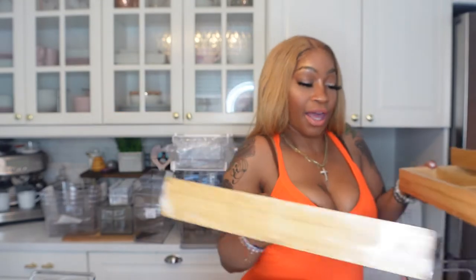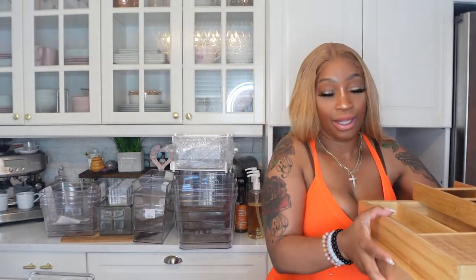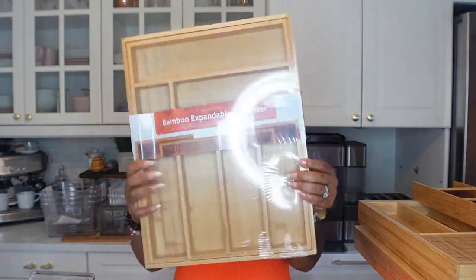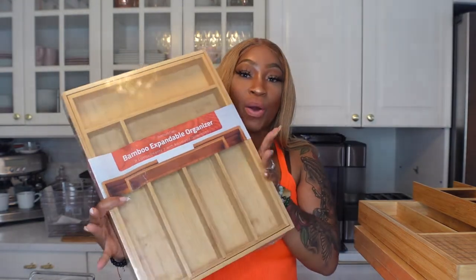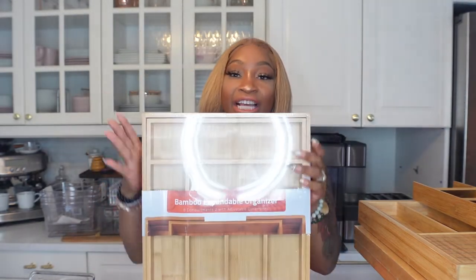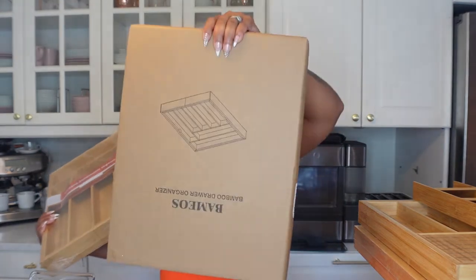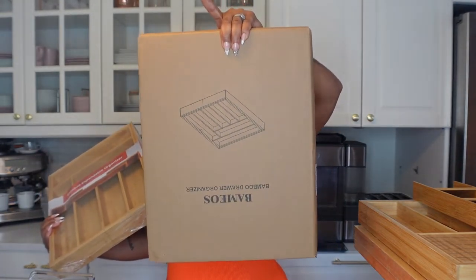And I'll set this over here, because I got two more, but different. So this one is the same as the other one, but the only difference is this one expands a little bit longer. I didn't take the other one out of the box. This one expands and those don't. The ones that I bought, one set expands and another set doesn't.